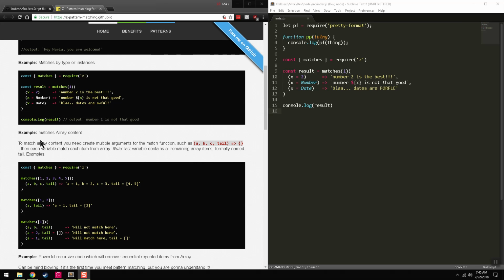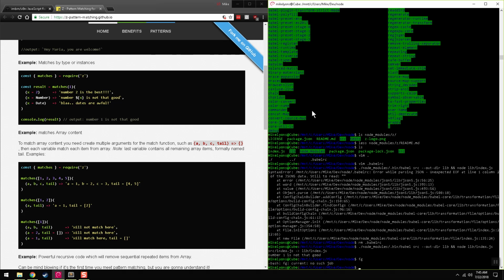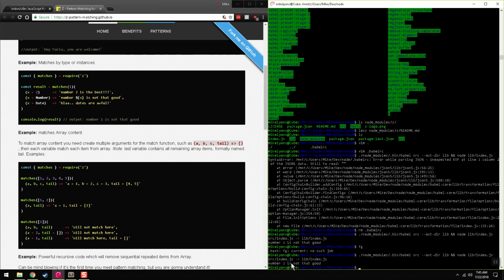Alright, so what that issue was: we had some stage 0 features enabled in Babel, and we didn't dig too much into where they were conflicting, but we just removed them, and now we're doing Babel straight up, no customization, and it works fine. If you are using some weird Babel presets that aren't fully spec'd out and approved, then you run the risk. So we're able to do the test just fine now, no fault of the library. We get the correct output.